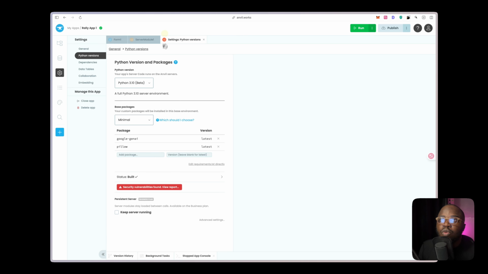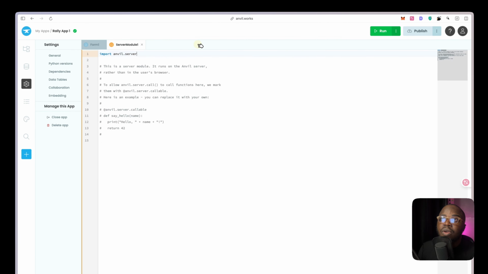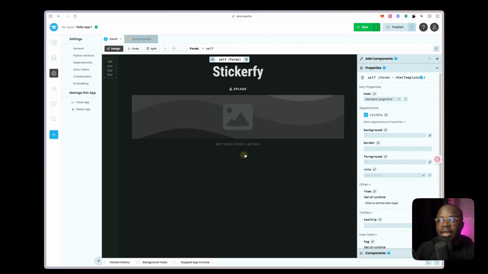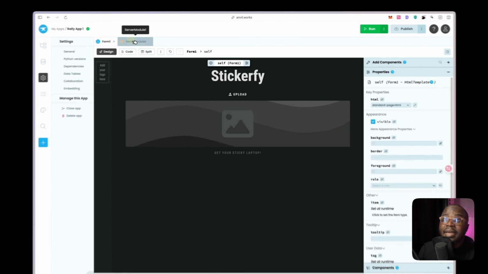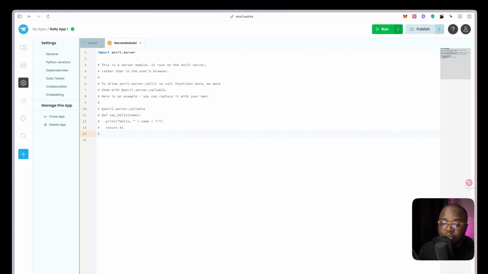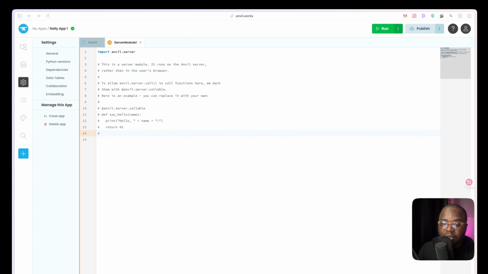So now that we have these packages installed, the next thing is to start writing our code. Now let's step back a bit and look at our flow. Once the user clicks on this button, we want to call a function on our backend that takes the images from here, generates the stuff and sends it back to us. So on our backend, we can actually write a function that does the generation, and they actually have it written right. So I'm going to start with the function.